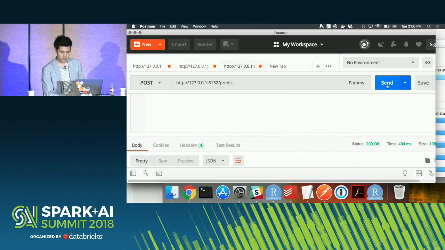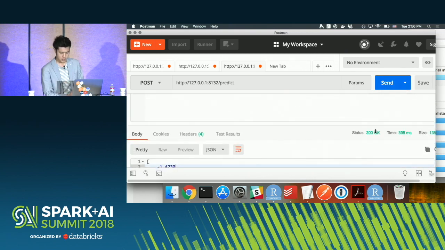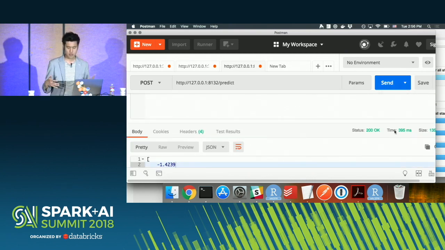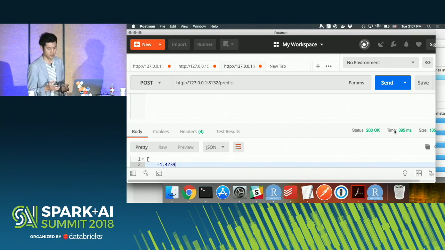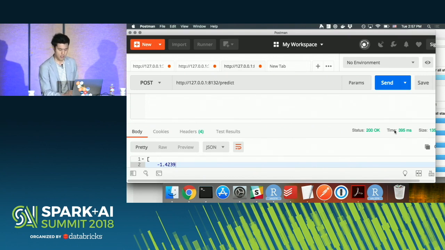Okay, so the takeaway here is that if you do all of this overhead and then do the prediction on the cluster, even if you're just working with one row of data, there's quite a bit of overhead that goes on. So here we're looking at something like around 400 milliseconds.